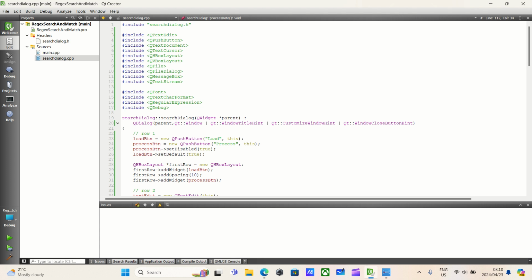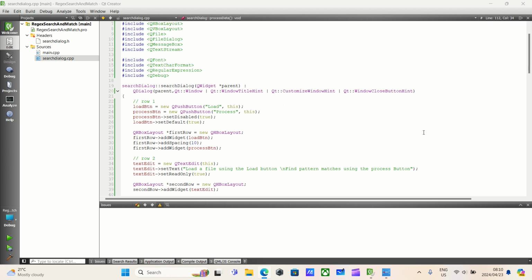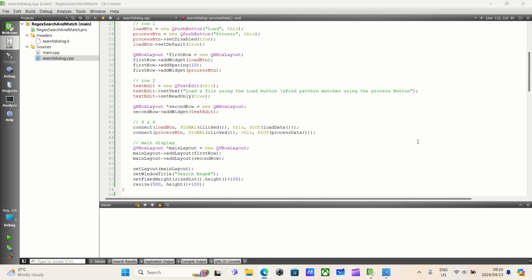Headers. QFileDialog, QMagicBox, QTextStream, QFont, QTextCharFormat, QRegularExpression, QDebug. Alright. It's not that, clearly. Set disable first row. Can't be the manner in which it is done.